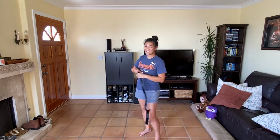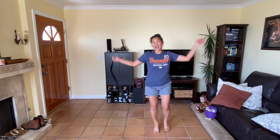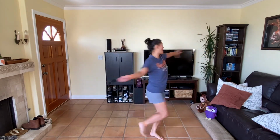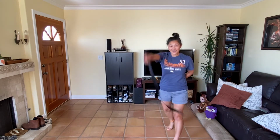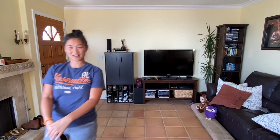All right, so we are going to start off with the freeze dance today, and you get to dance with your ribbon, okay? But when you hear the music say freeze, you have to freeze every single muscle, not even talking. And then when the music comes back on, you get to dance again. And then when it says freeze, you have to freeze. Okay? All right, are you ready with your ribbon? Okay, I'm going to push play.